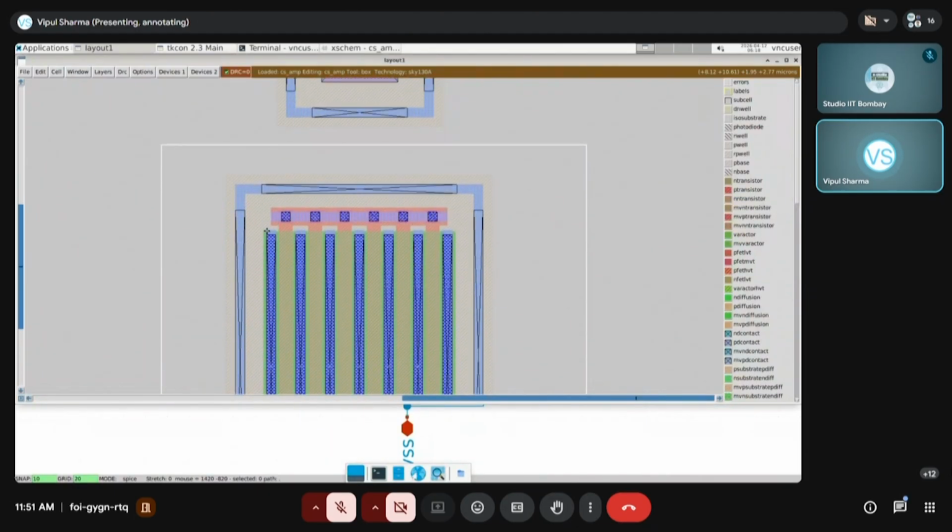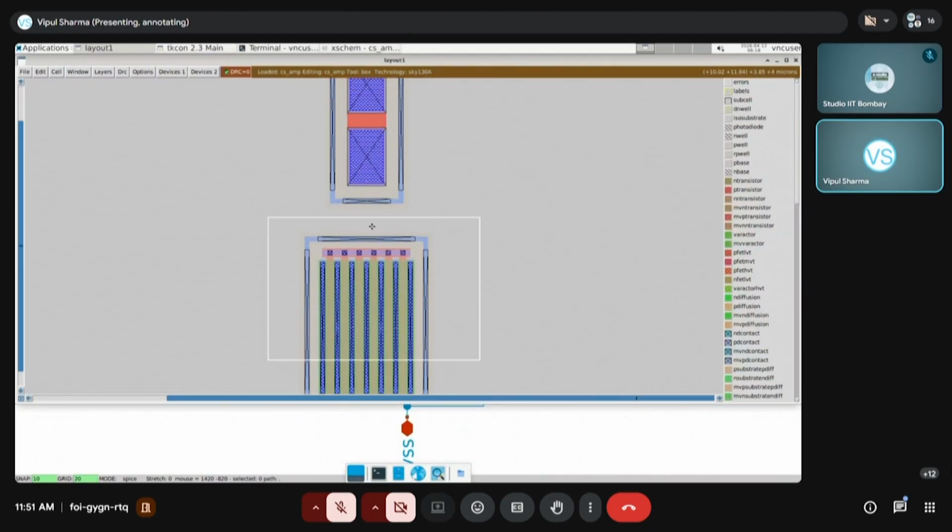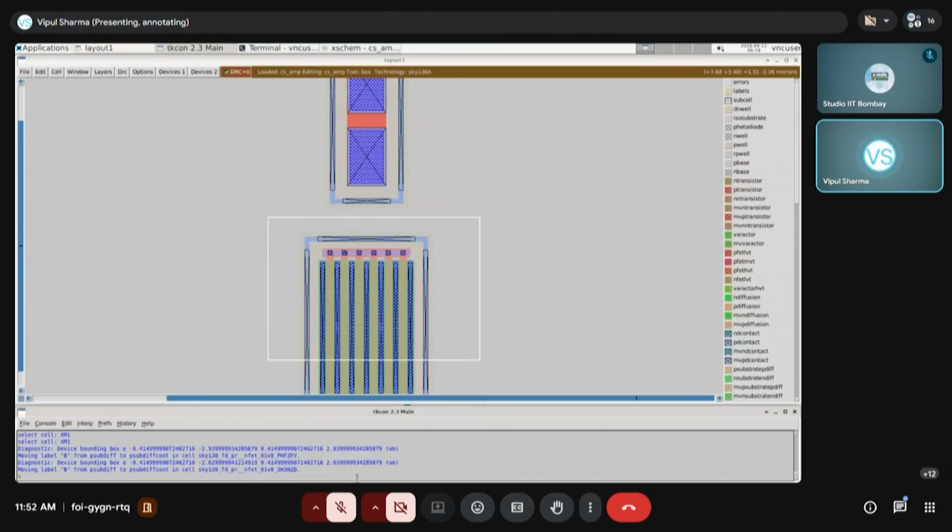Now, first, for making a connection, I have to see what layers are available and whether I can use those layers to make connections or not. So let us see how we can see the layers. And here this console window comes into picture. So in Sky 130, the lowermost metal layer or the conductor layer which can be used is called local interconnect, and it is used by a name called Li. After that starts the second layer, which is called metal 1, metal 2, metal 3, metal 4, metal 5. So there are total 6 layers. The bottom one starts with local interconnect, and then above that lies metal 1.